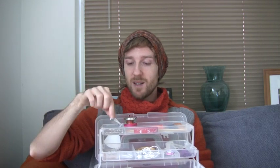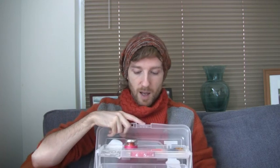And then my blocking pins, and then my safety pins, which basically are removable stitch markers but made out of metal. So I just don't leave them in because they might rust and stuff like that.